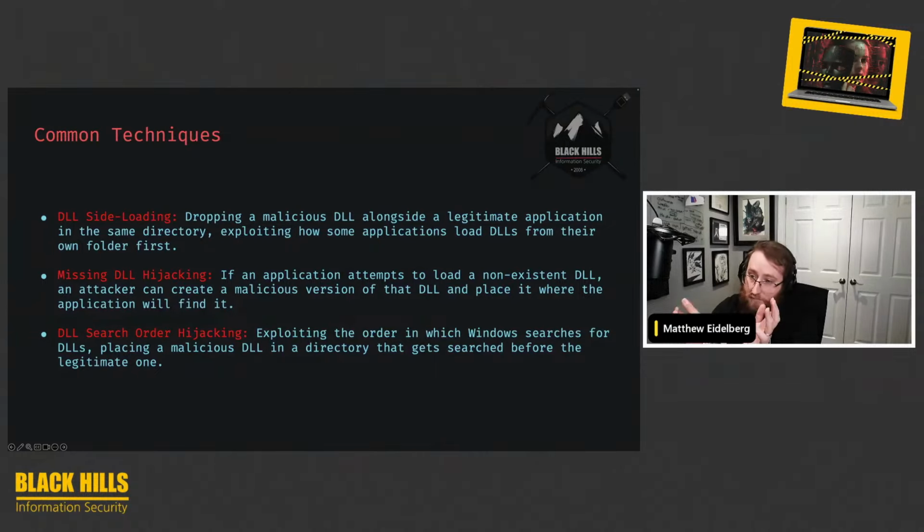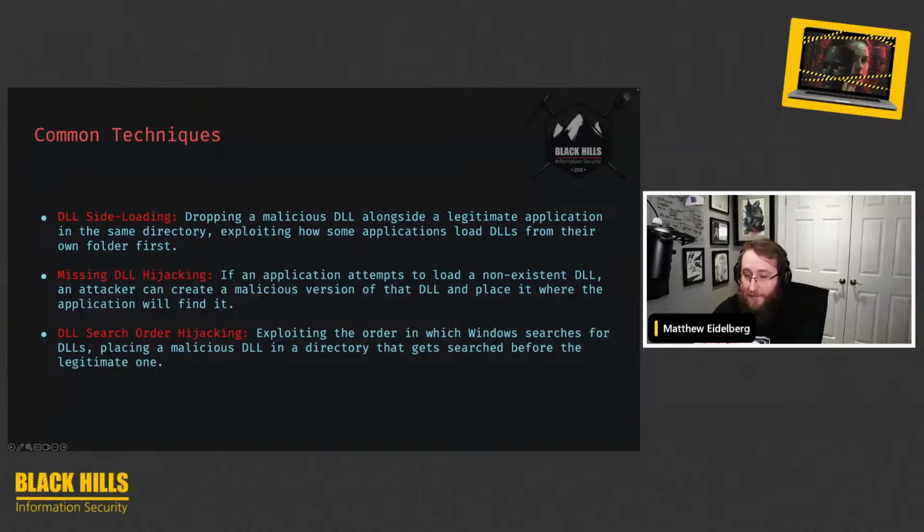Now, there are some caveats. When you take over a DLL like that, you have to make sure that you're still providing those functions, because core DLLs like NTDLL, they're not accessible. The process will crash. And we don't want a process to crash, especially from a covert stealth operation. That gives us away. We don't then achieve our goal of establishing a foothold. So that's one problem that's been slowly closed out by making sure proper permissions are on these folders.